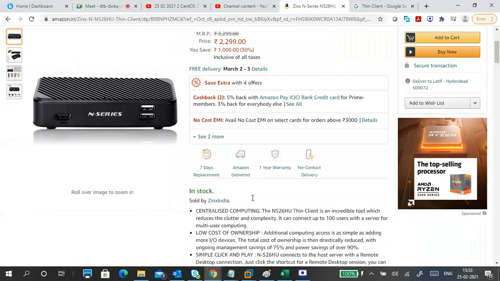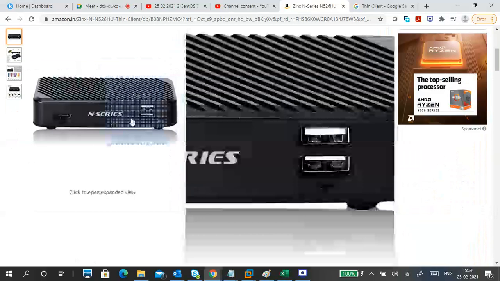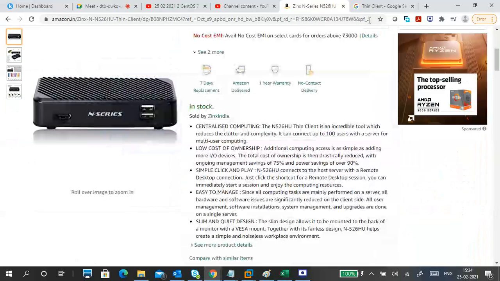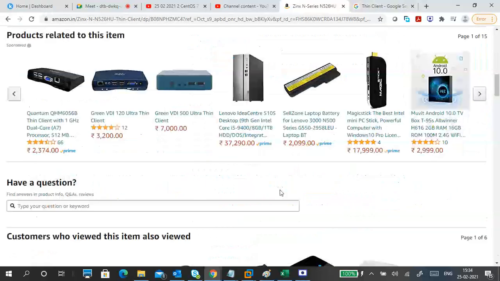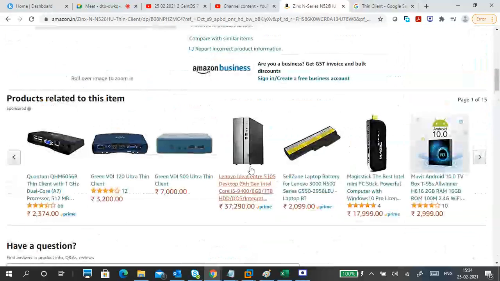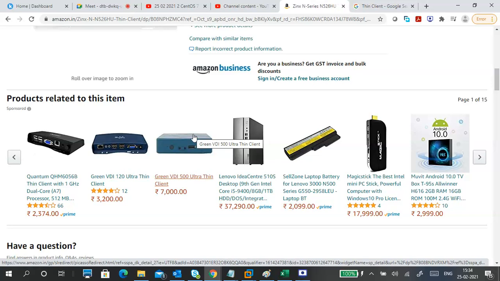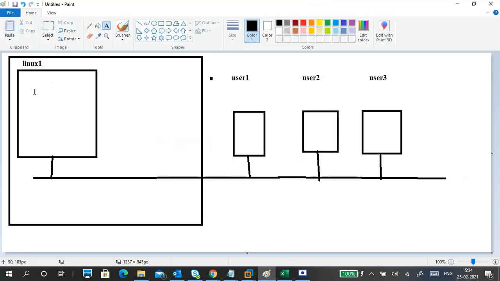Instead of buying a full desktop, you can buy this kind of box, because we are not working inside of this box. It is only to make a connection. The actual operating system and the actual process are running on the Linux PC.